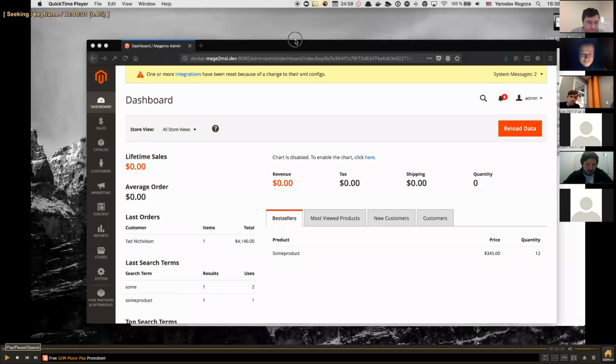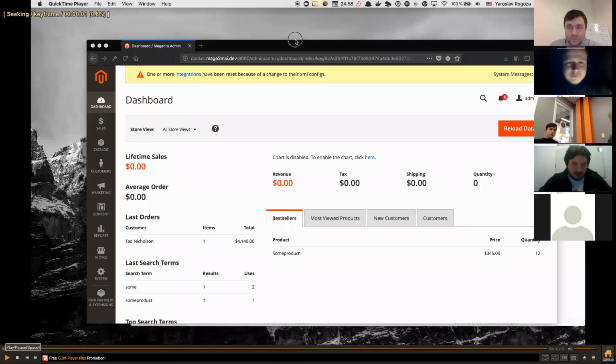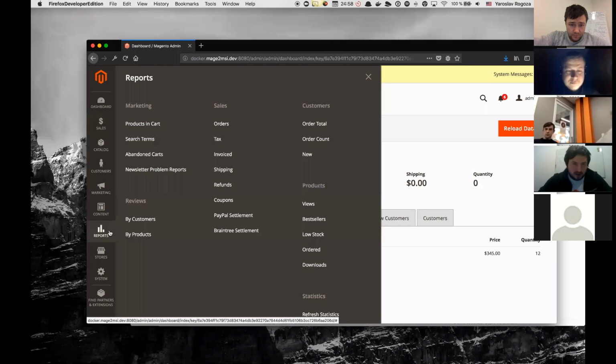So the previous week I have presented the log stock multi-source inventory, and we have the log stock values from different sources. So if we have log stock configuration that is higher for some product, then the product criteria that we will show this product, this grid.